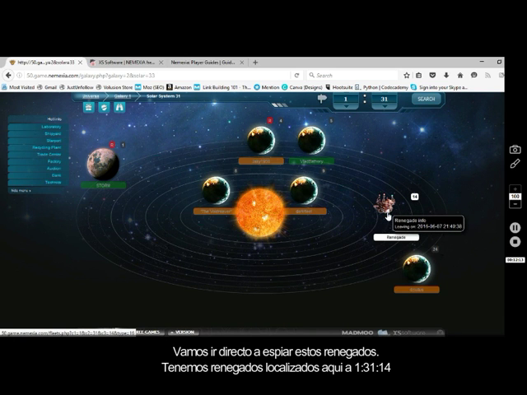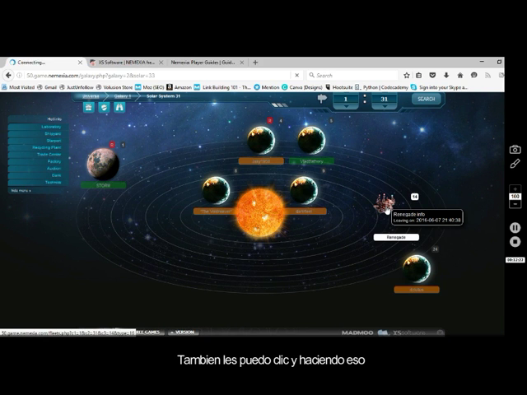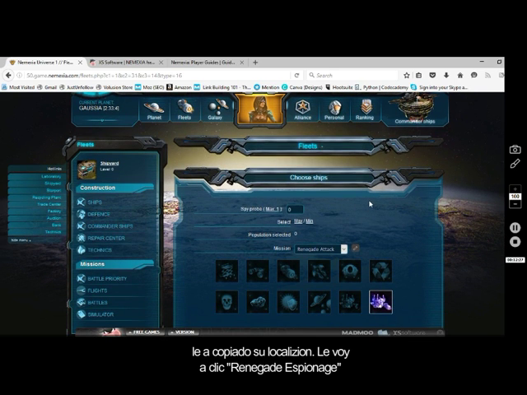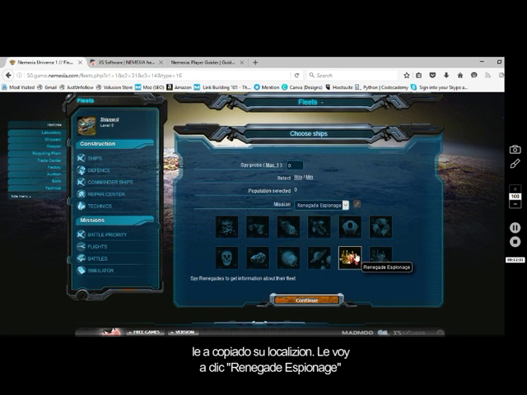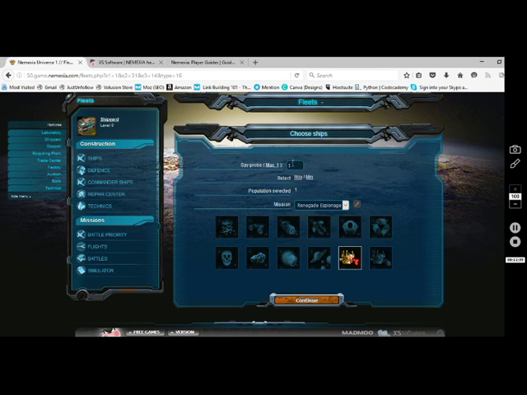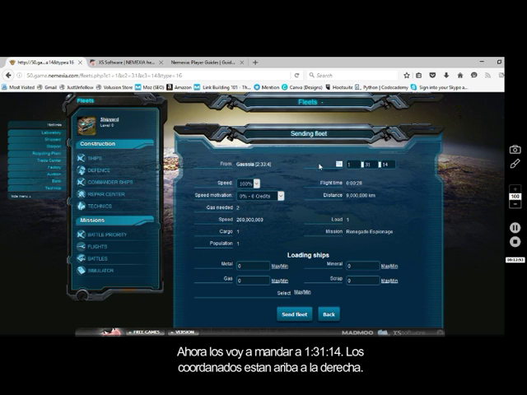So we have renegades that are located here at 1:31:14. So I can also click on them. By clicking on them, if I've stored their coordinates, I'm going to click Renegade Espionage, send my one spy probe. So you select your number of ships by changing the population of ships that you selected, and then click Continue. So now I'm going to send them to 1:31:14. Your coordinates are up here to the right.